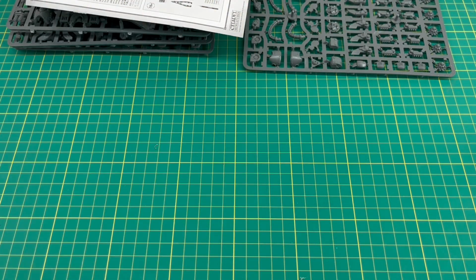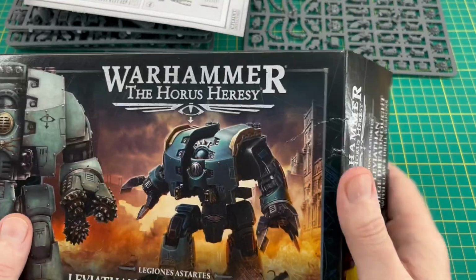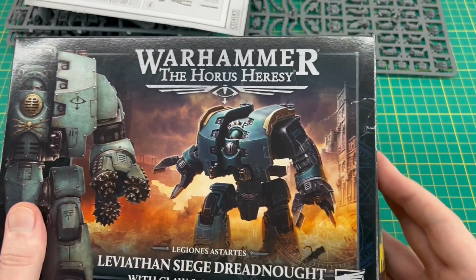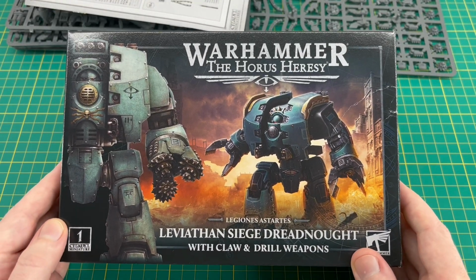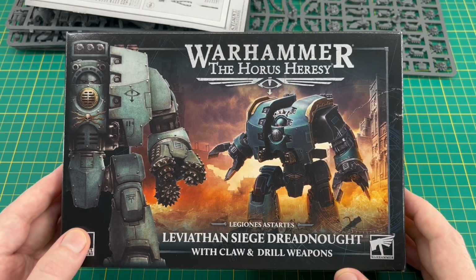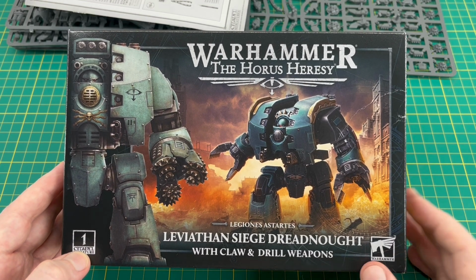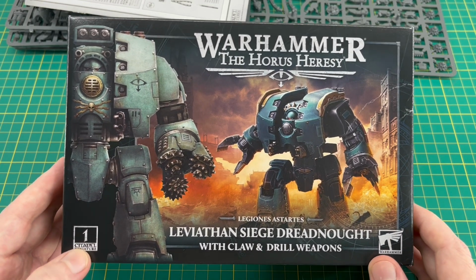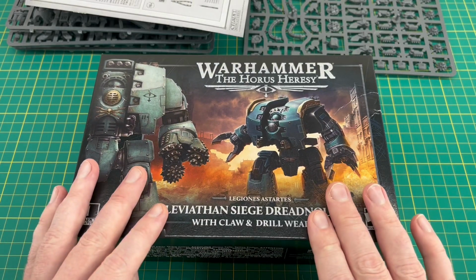I'm looking forward to seeing the range version of this and see what options come with it. So apparently I think you get 3 weapons, and that's it for the range version. I think there's just going to be 3 main weapons, but if you're magnetising it, at least you've got the choice of swapping between the two. So you could have a static pose for your ranged one and a striding forward pose for your close combat version. But if you swap the weapons between, it's got a little bit of variety there anyway. So that's it, just a quick unboxing.